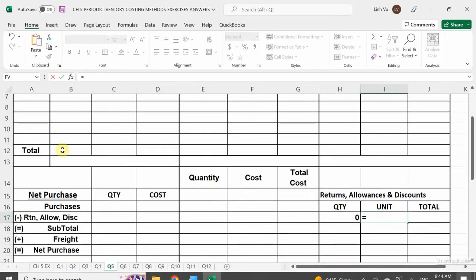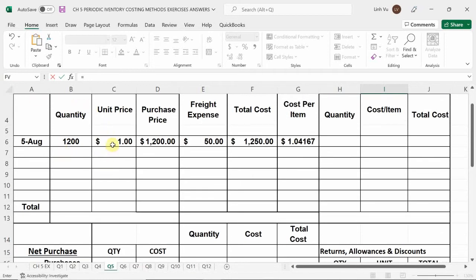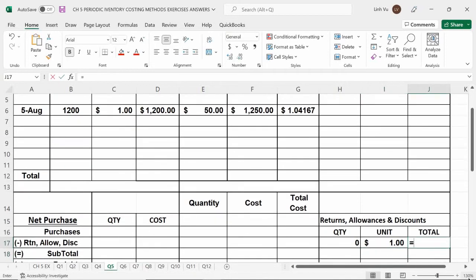But what was the cost per item, just so that we can keep track of it? $1. It was $1 each. Now, if I'm returning 200 units at $1, and I'm going to accept a 20% discount off of that, how much is my allowance for? You said 200 times 20% of the dollar. That is me cell referencing. I'm clicking on the dollar, which is in cell I-17.